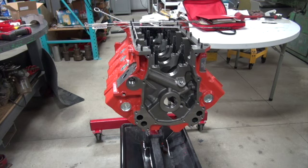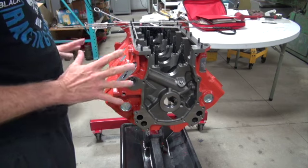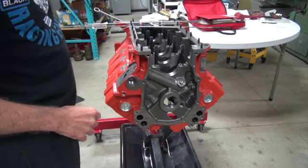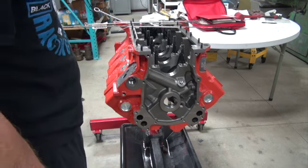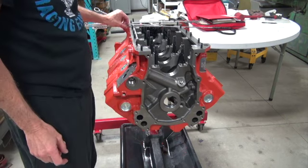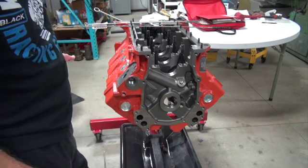I've been waiting two weeks for the weather to get better so I could wheel this block outside and clean it up for final assembly, but it never improved, so we'll go over it in here and clean it up as soon as the weather gets better. The main thing on the block clean — you want everything clean, but the most critical part is the oil galleys. That's the hard part, the hidden part. You're going to need brushes.